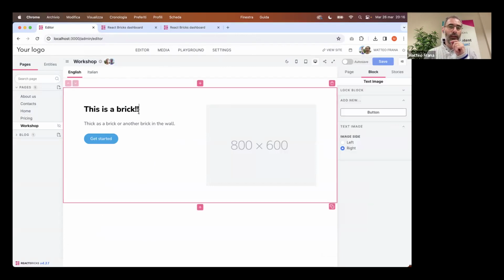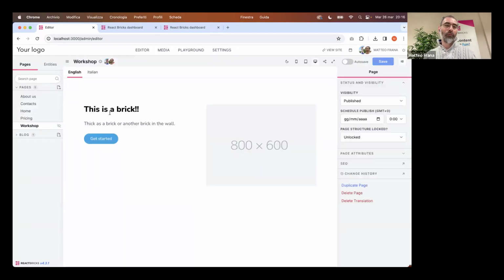And meanwhile, okay, you see the avatar of Dario. Now I change something in the page, I click, and you see that I have Matteo Frana is editing. So now I'm editing, Dario is prevented from editing this page, but let's see the opposite. So now let's go back to this page. I release the lock, I go back, and now Dario starts editing the page.